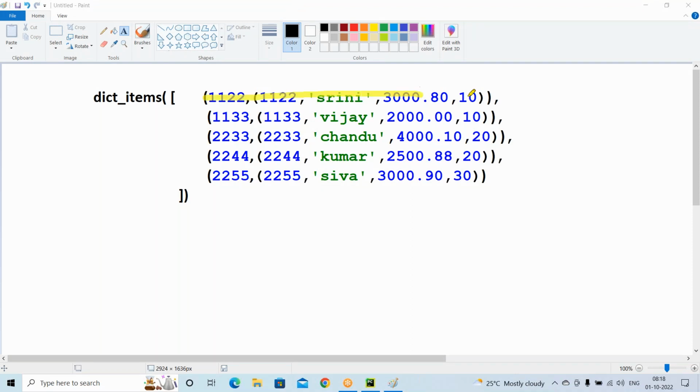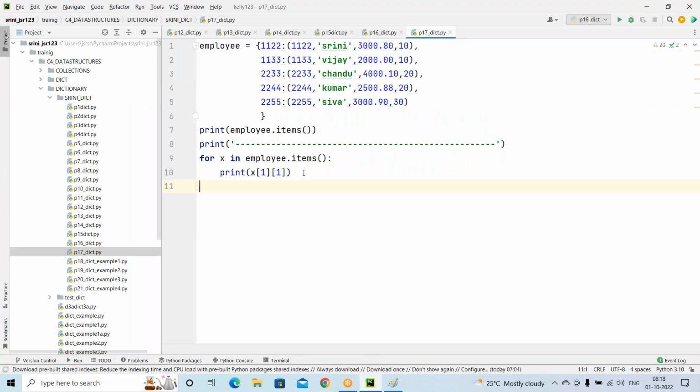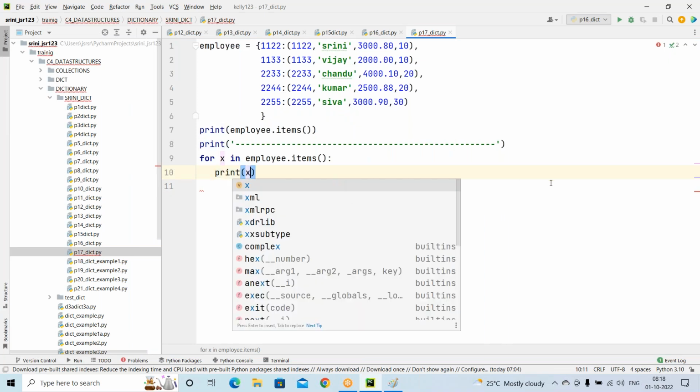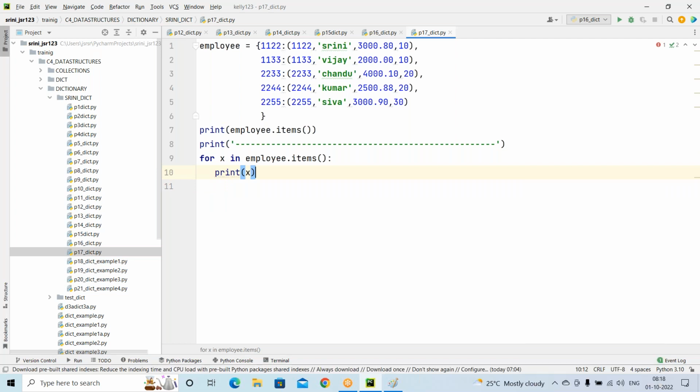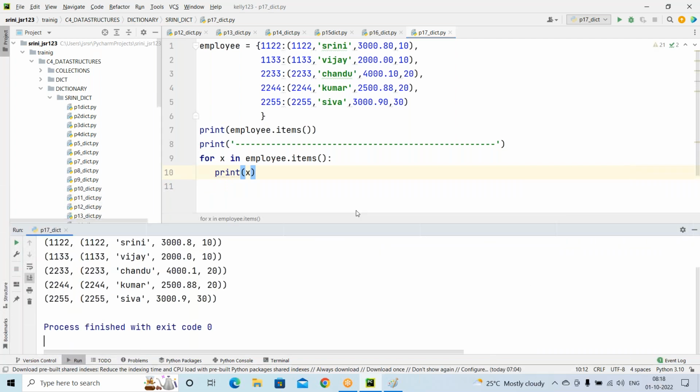First time this one will go to the iteration variable. Second iteration, this one goes to the iteration variable. Next time, this one goes to the iteration variable, and so on. Are you clear? Is it okay?